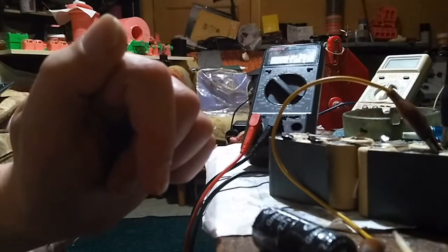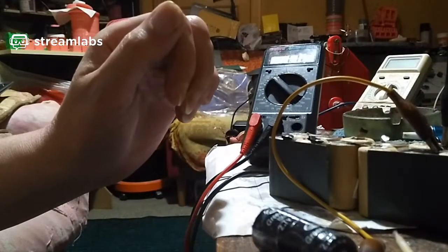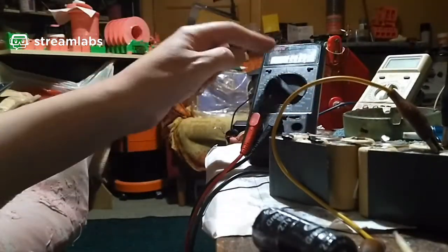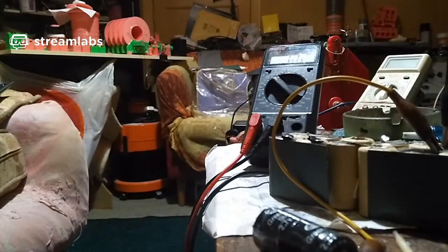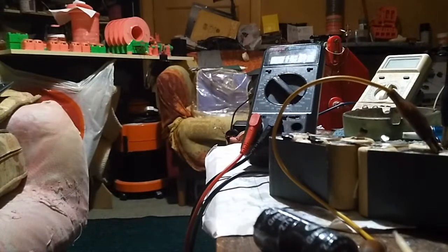2 friggin' milliamps. Okay, 1.2 amps is not a lot, but don't forget these nickel metal hydrides are crap. They've had it. They've got no juice left in them, so they've probably been pulled right down. But look at that, we're getting 1 amp now. 1 amp is going into the supercapacitor, which is damn sight better than what we had earlier with 2 milliamps. I'm sorry I didn't film that, but I did at the time. I just thought it was dead, and I thought, well, there's no chance of saving the supercapacitor. But I didn't realise they'd just use water in these damn things. Well, that explains a lot.